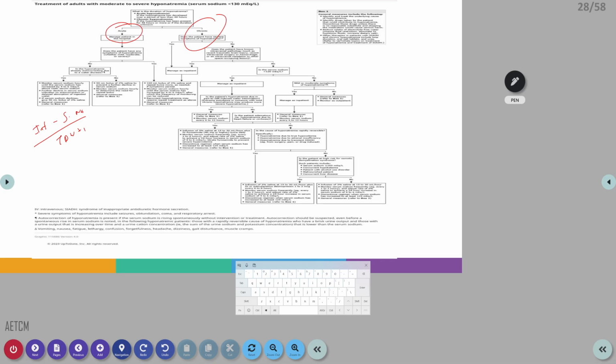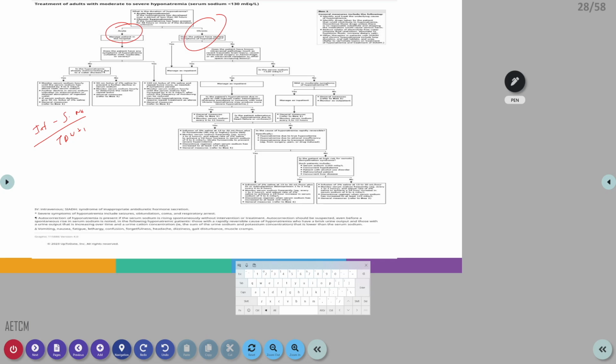Whereas hypervolemic hyponatremia, seen in cardiac failure and cirrhosis, is managed with diuretics and salt restriction. Vaptans can also be given. Whereas in hypovolemic hyponatremia, we look at the IVC diameter, which is collapsible, and the signs of dehydration. Once we confirm hypovolemic hyponatremia, we start the person on 0.9% NS till the IVC is well appreciated. So this is the basic management of hyponatremia.